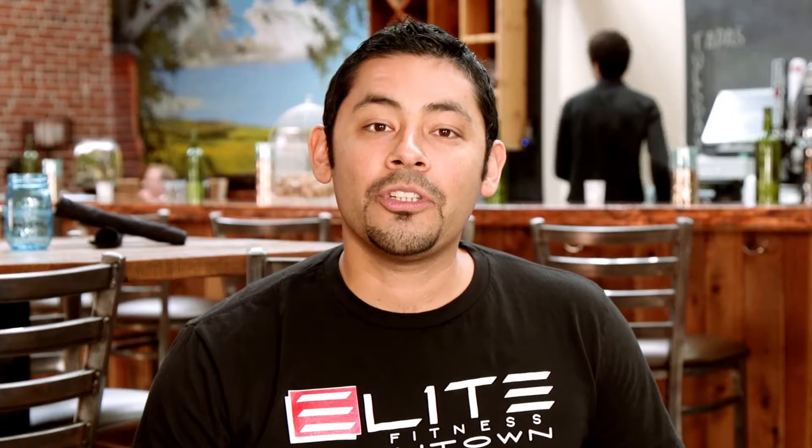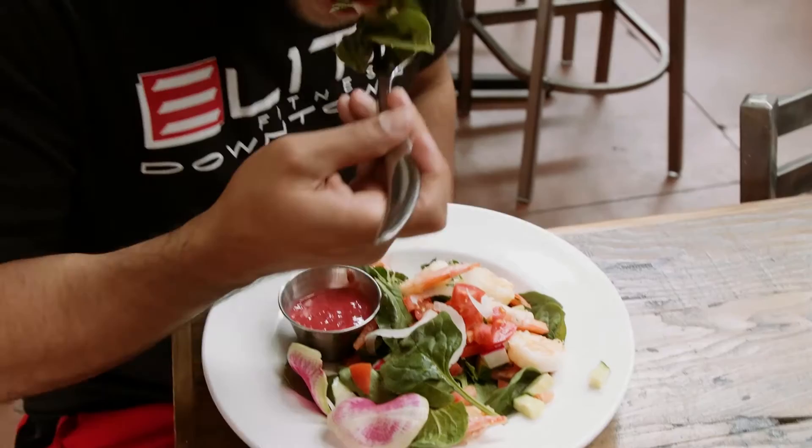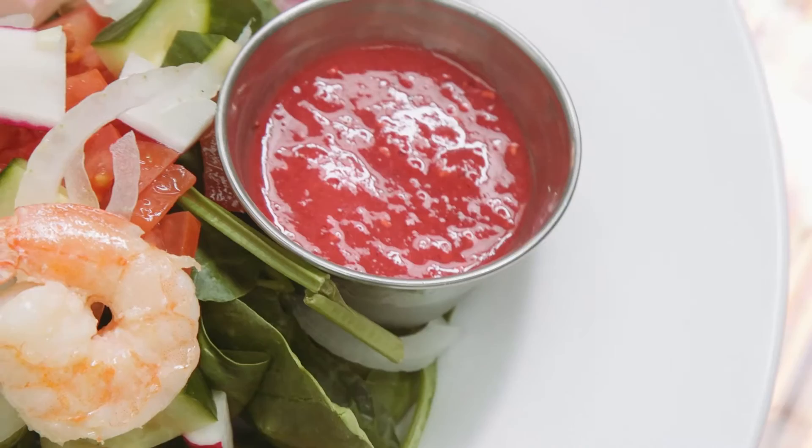When it comes to your lunch, you want to keep it lighter than your breakfast. You don't need as many calories, but you want to keep it as nutritious. This is why I get a salad with plenty of vegetables. I created my own signature dish here called the Elite Fitness Salad. This salad is very nutritious because it's spinach-based, and spinach is considered a superfood.